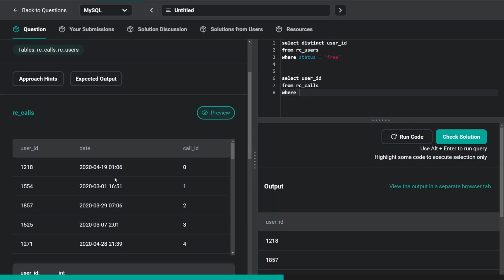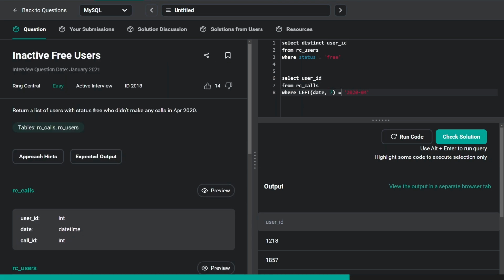When it looks like this, I prefer to use one single filter instead of 2. So I'll use the left function on the date with 7 characters, simply checking the leftmost 7 characters, which is 1, 2, 3, 4, 5, 6, 7: the year, the dash and the month. So here we're selecting all of the users that made calls in this period.